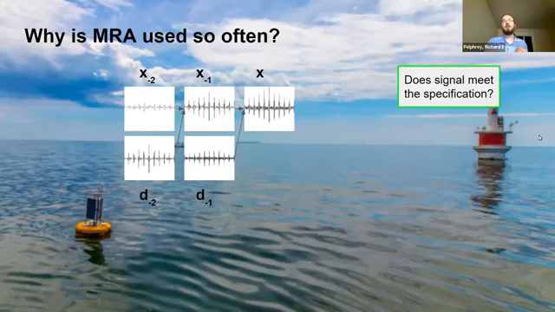So then we need to talk about why it's used so often. So let's loosely use this example of Zoom that we're on right now. If you, the audience, drop bandwidth while watching this, the result is that maybe you won't receive some of the details. So maybe instead of receiving x minus 2, d minus 2, and d minus 1, all you receive is x minus 2 and d minus 2. So you get a low resolution approximation of my presentation. The video might be really low quality, and my voice might be a little bit weird.